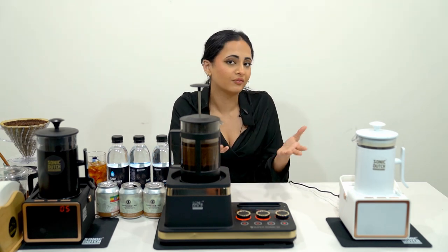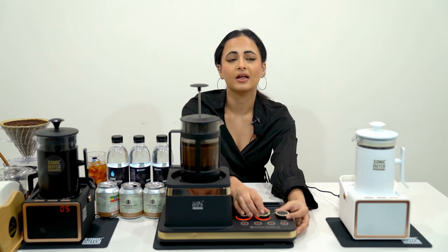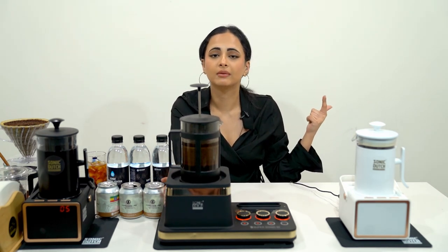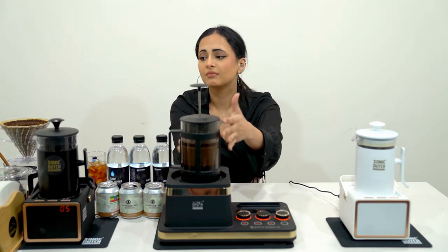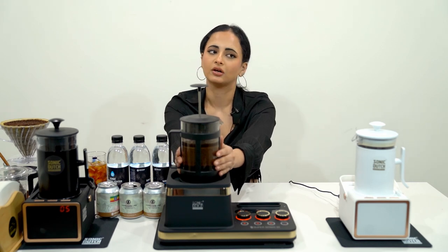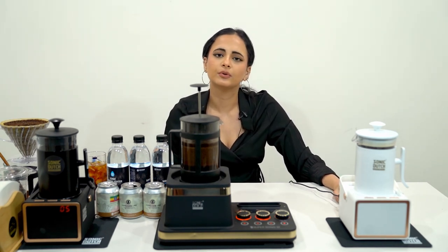Again, it can make coffee in 5 to 30 minutes and you can listen to music, you can adjust the frequencies as much as you like and make your coffee at whatever time you want. Even the Supersonic S1 can be used for wine decantation, brewing cold tea or making milk tea. It's very easy to clean because the container can be easily removed and the container is reusable. So it's definitely a very good product — I would recommend 100 on 100. The procedure for making the coffee is the same as the one in Supersonic Home.